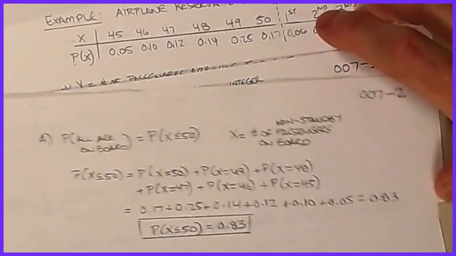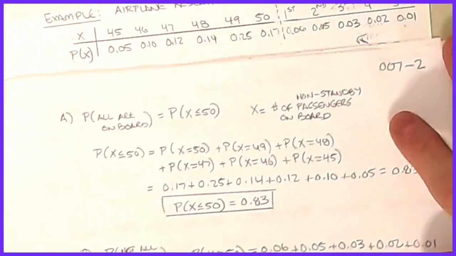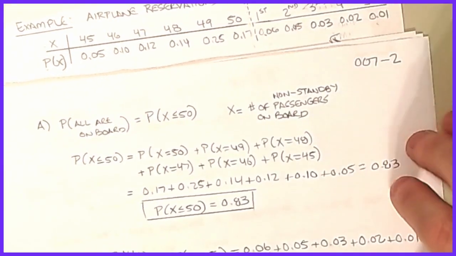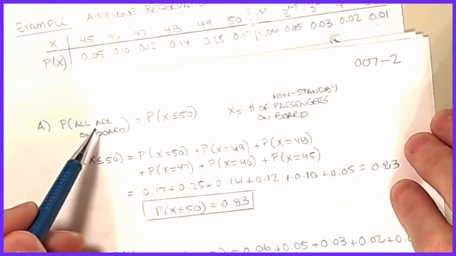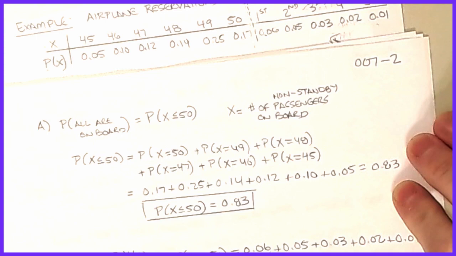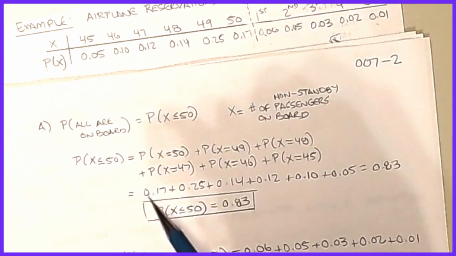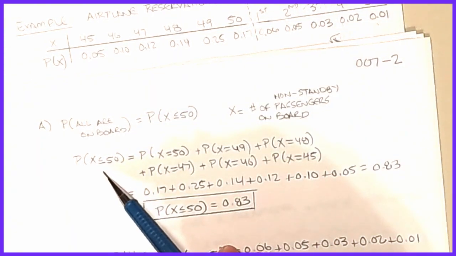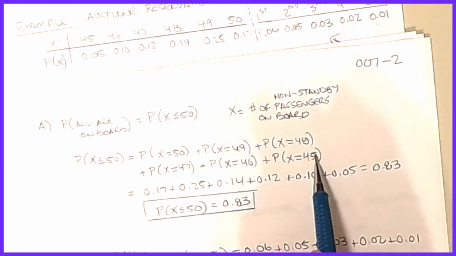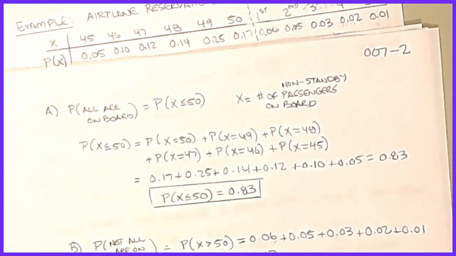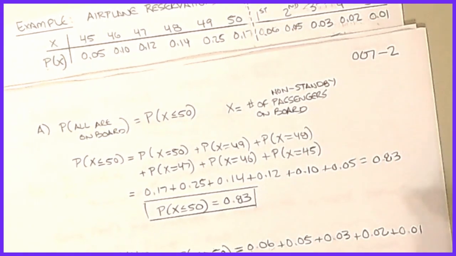Slide this up a little bit so you can see both again. Okay, all we're doing is looking at the probability that x is less than 50. So it's all the values of x that satisfy this requirement. And so for us, what we'll do is say that the probability of x less than 50 is the same as 50 plus 49 plus 48 plus 47 plus 46 plus 45. So it's just simply a summation, if you will, for this piece.